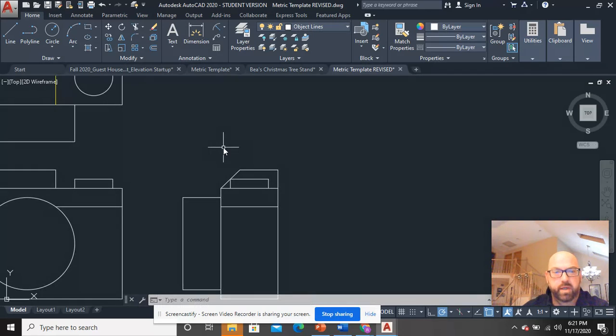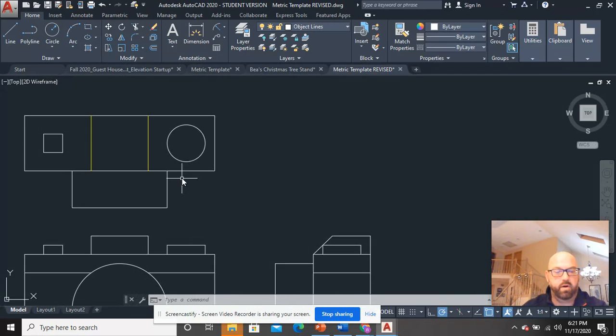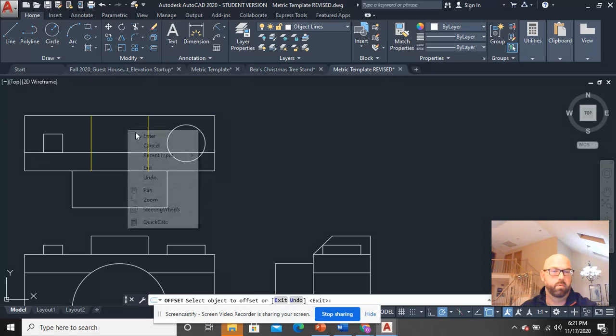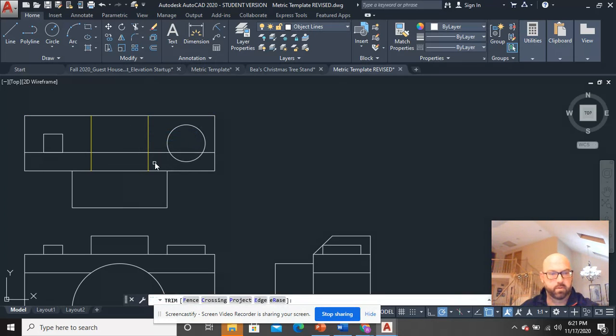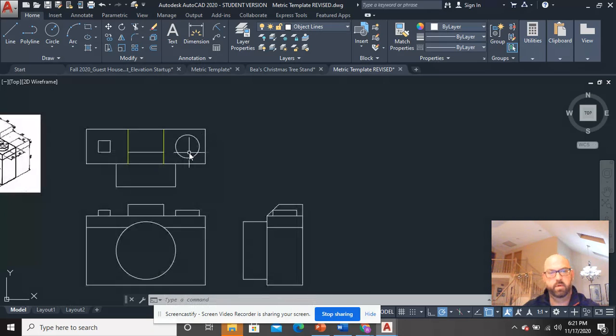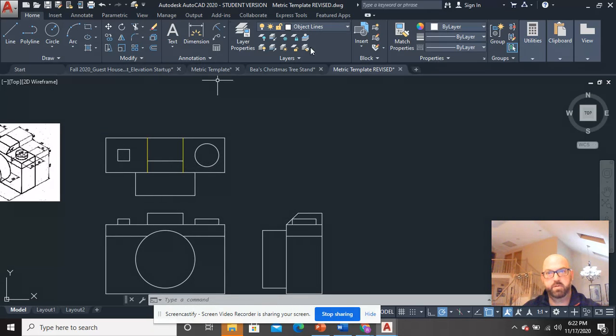That's helpful because now I can just offset 20 from the back of the camera. And trim right there, trim right there. Don't forget you have a line on top of a line, so you've got to get rid of that. Get rid of that. And match properties. And we are sound as a pound now.